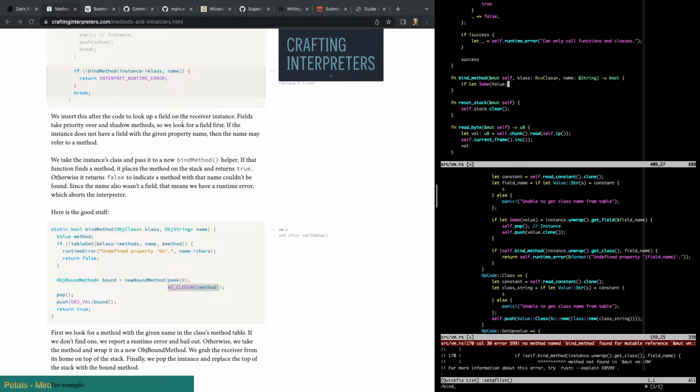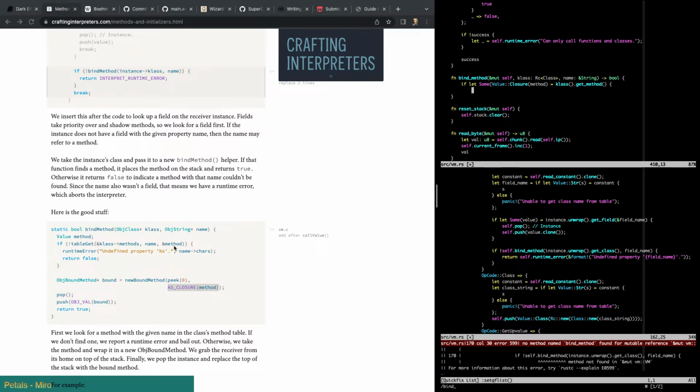What are we putting in the class? It's a closure, right? These are all closures. Method equals class.get_method.